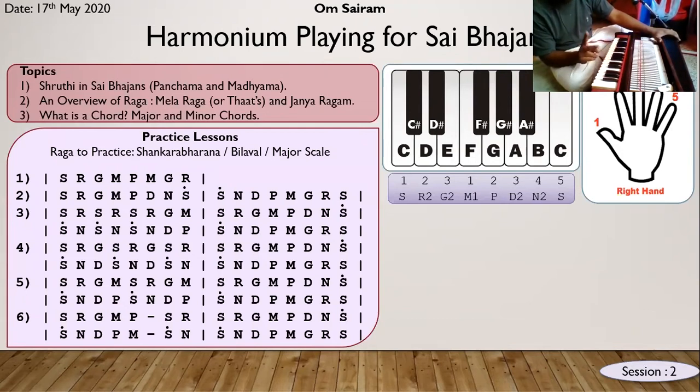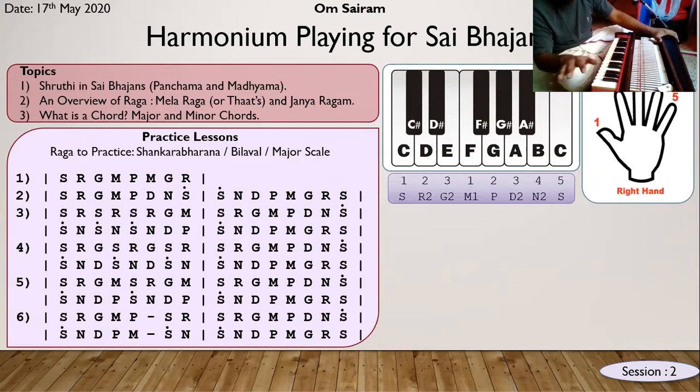Of the 12 keys, Sa and Pa is 1 each, and then you have 2 notes for Re, Ga, Da, Ni. I told that in the previous session. When you take a raga, you have Sa, Re, Ga, Ma, Pa, Da, Ni. You can take one among the 2 Res, one among the 2 Gas, one among the 2 Mas, one among the 2 Das, Ni, and Sa. With that itself, you can have 32 ragas. In Carnatic, they go one step above and make 3 Res, 3 Gas within the same keys.